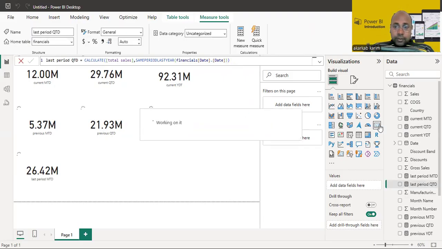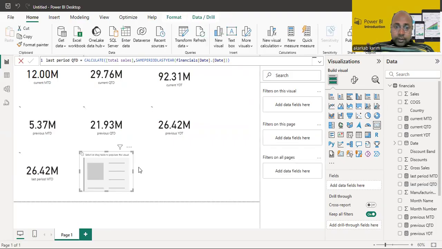So let's show that on the card. We have last period YTD.